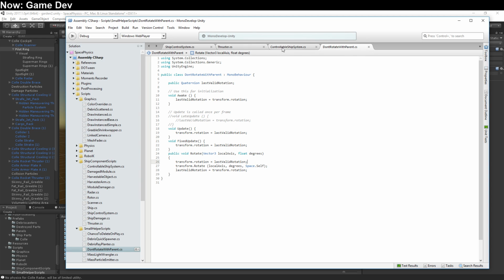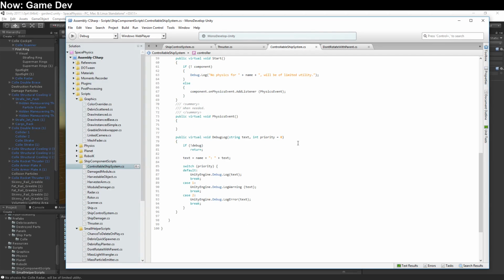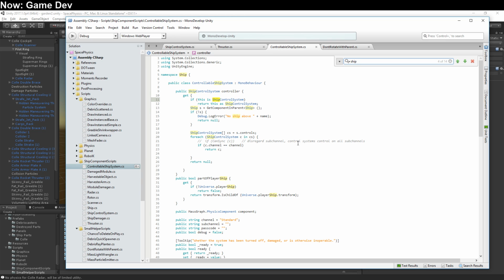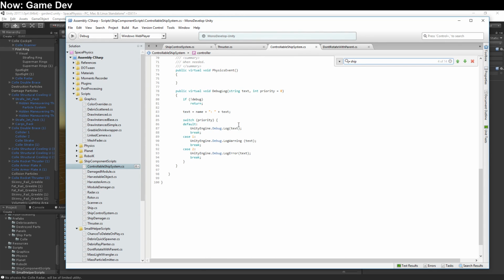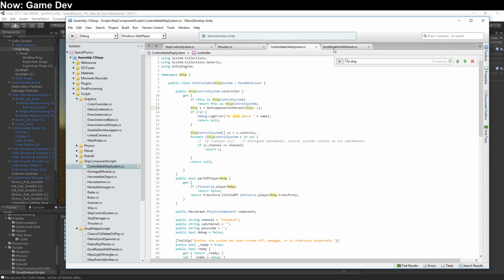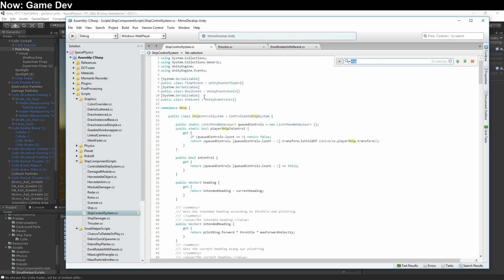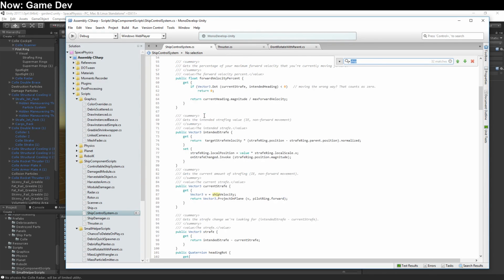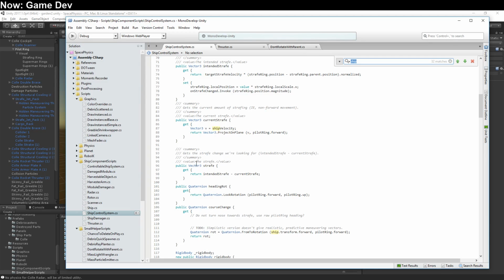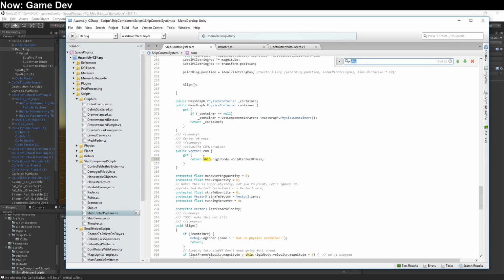To do that, we can go back to the controllable ship system, and every time we call the ship, no, it's not that. That's the wrong one. This. Whenever we call this, where is our pilot rings?